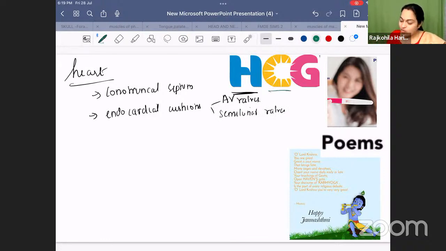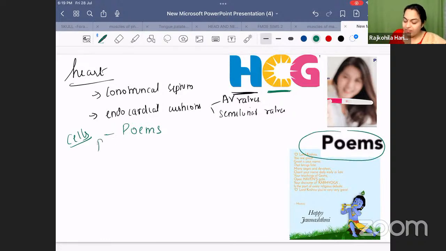Coming to the next one. What are the cells which are going to come from the neural crest? That's why I put this mnemonic, okay? You can try recollecting and answering it. P stands for the parafollicular cells or the C cells of the thyroid gland, okay? O, what does the O stand for? Odontoblast, okay? Not the ameloblast, yes?